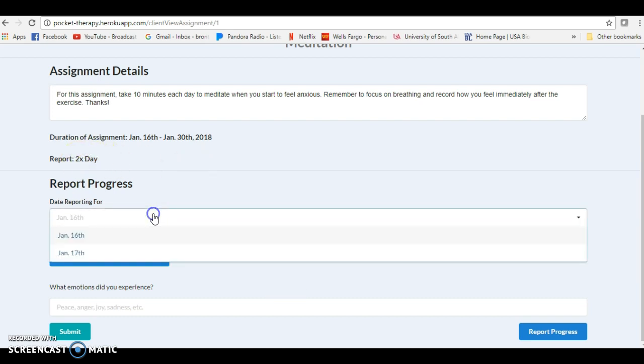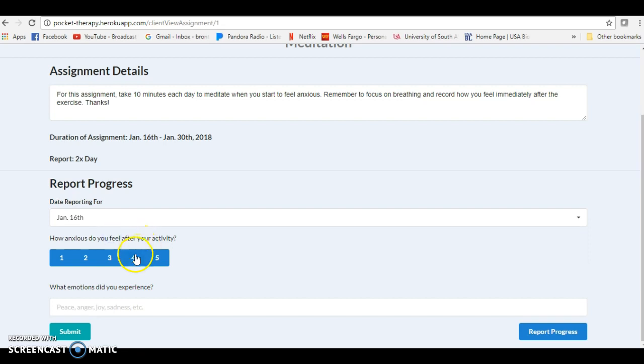So this is going to allow us to come in and we can select. So this would run all the way through the 30th. If we got the calendar picker working, we pick the date. Let's say we've done this meditation activity. We can pick, let's say we just had a really good round. We'd select a 5. And then we put in some of our emotions that we were feeling during it, and we'd submit that. Also, this is where we're going to have the report progress feature. We didn't get that finished, unfortunately.